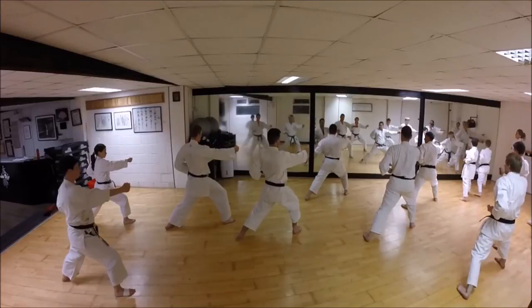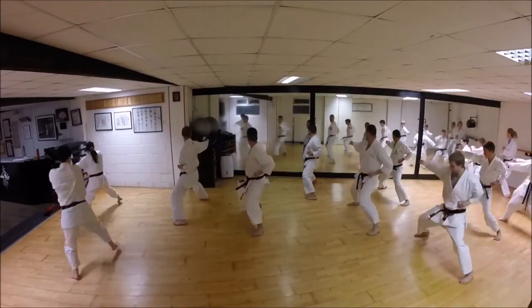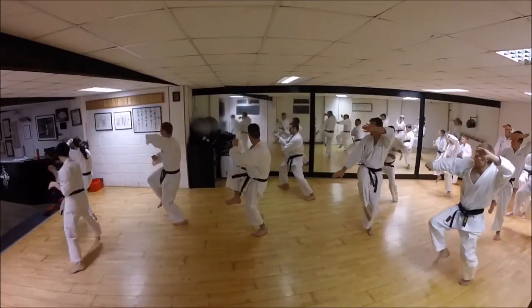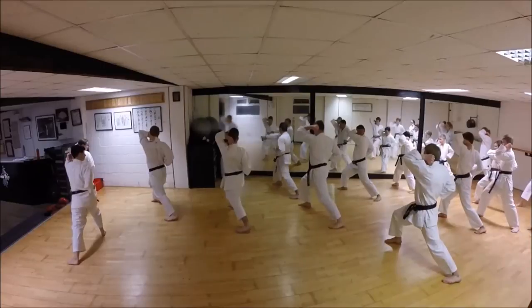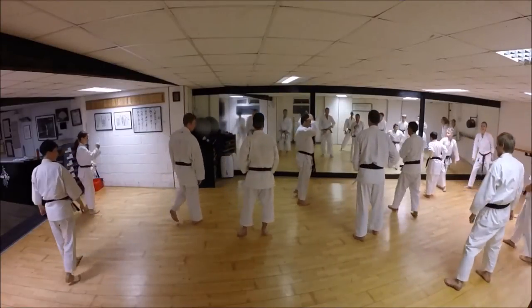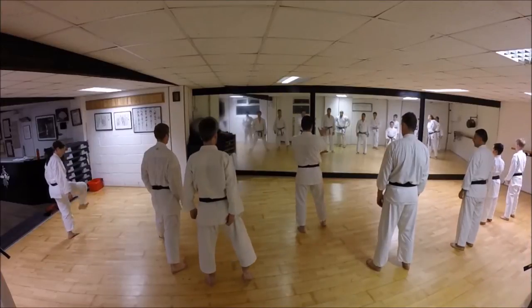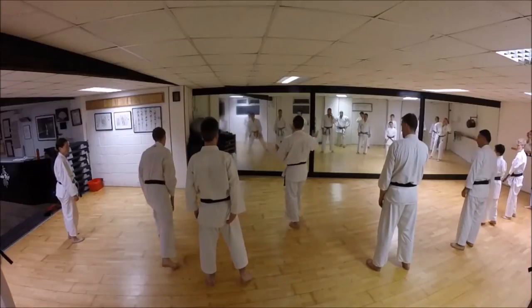Next one direct - Tetsuya, hand underneath, Tetsuhichi. And exactly the same: 45 degrees, same side everything. Block, Shi, Yoriyashi, then Tatiken. So it's the same side - right side up, blocking this way, then block, strike. Same that side, then you just turn, same that side. So you're not changing like normal kata - one side, one leg, one side, the other leg. This one's a little bit different.